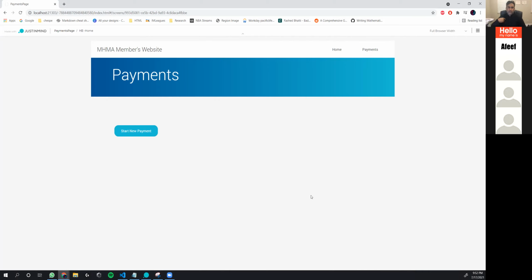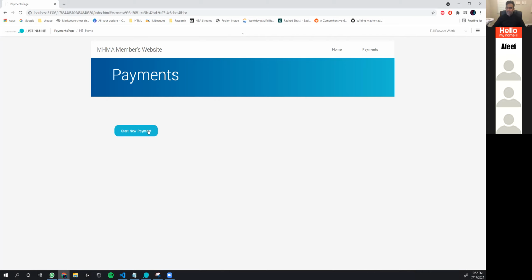Let's say I am a member and I have set PayPal information already with the MHMA, and that payment failed for some reason, maybe my credit card expired. The admin should still be able to go and deduct my membership fee. So the payment page can be the same or similar for both member and admin, but the navigation would be different like you described.